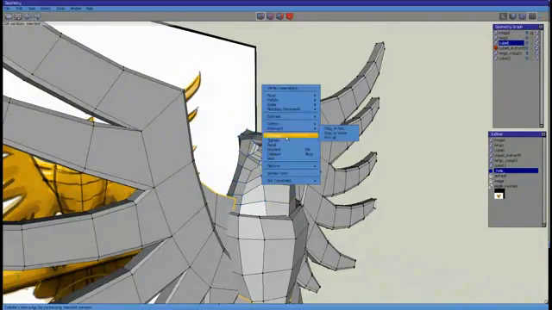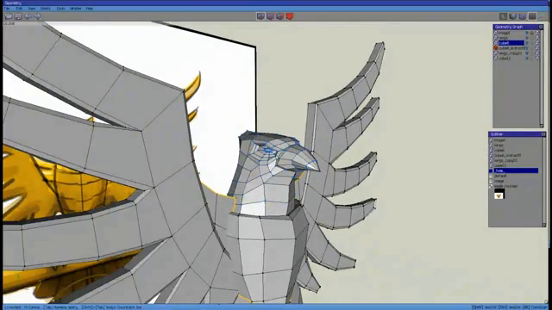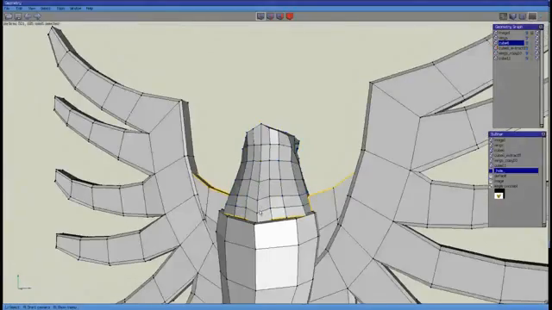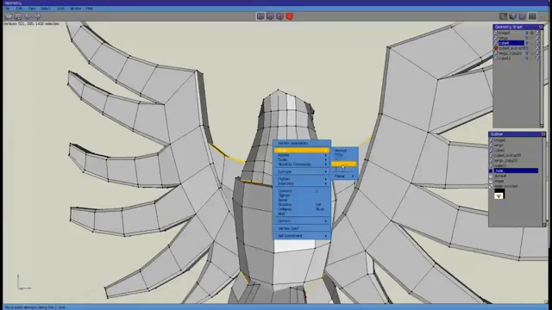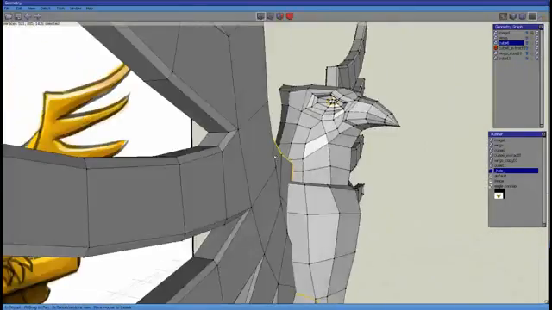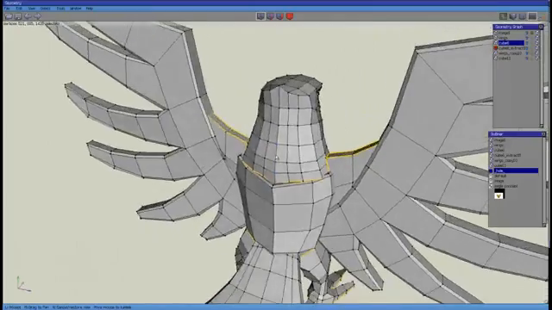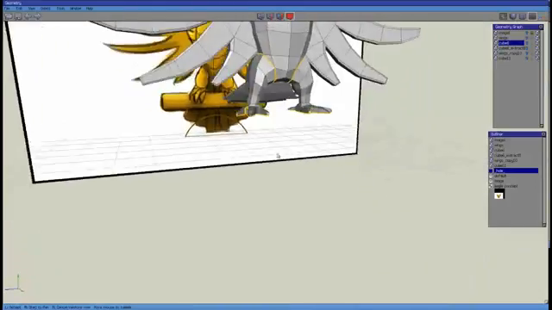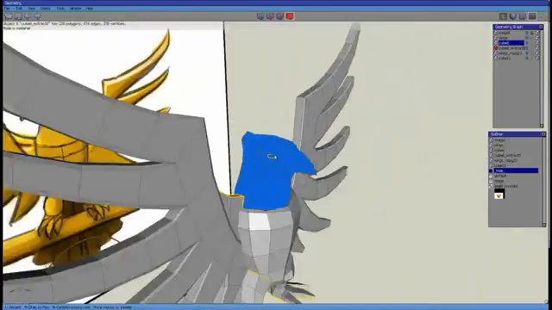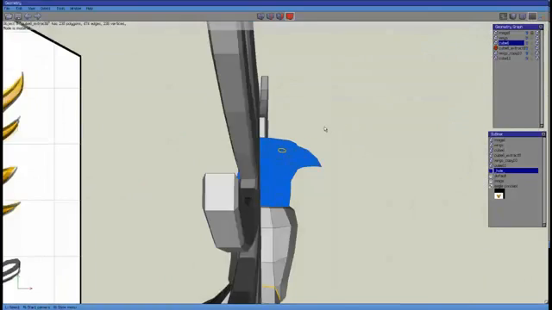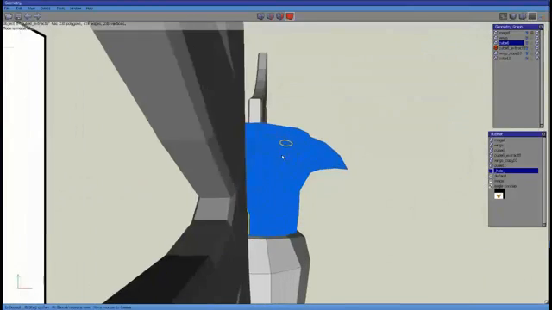Now finally what I'm going to do is tighten this just a little bit, because that's going to make the poly distribution a little bit more uniform. So tighten, or relax, is always a good tool to use at the very end to make it a little bit more smooth, so you don't have that manually placed vertex feeling about it.